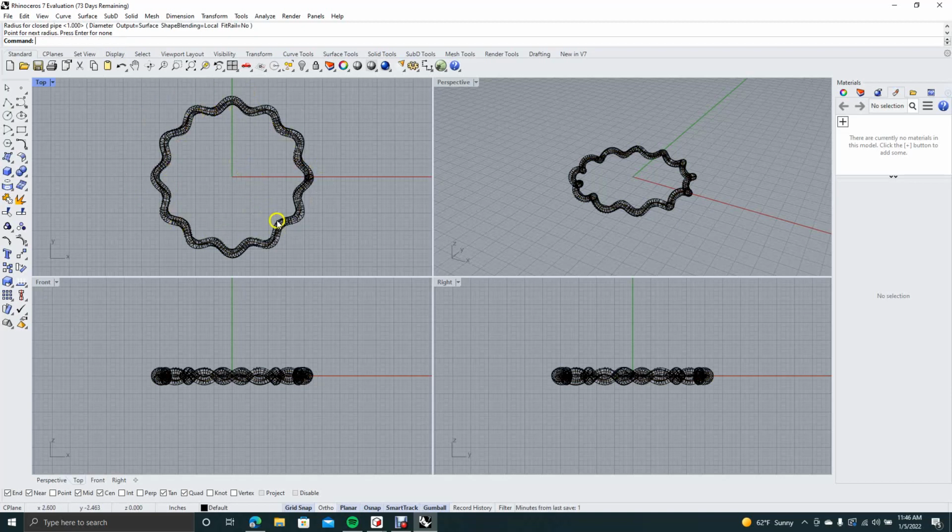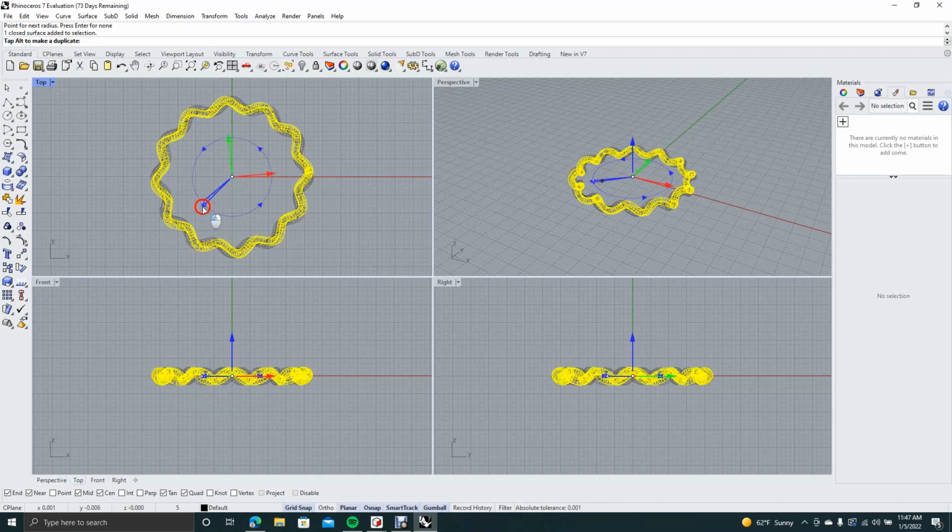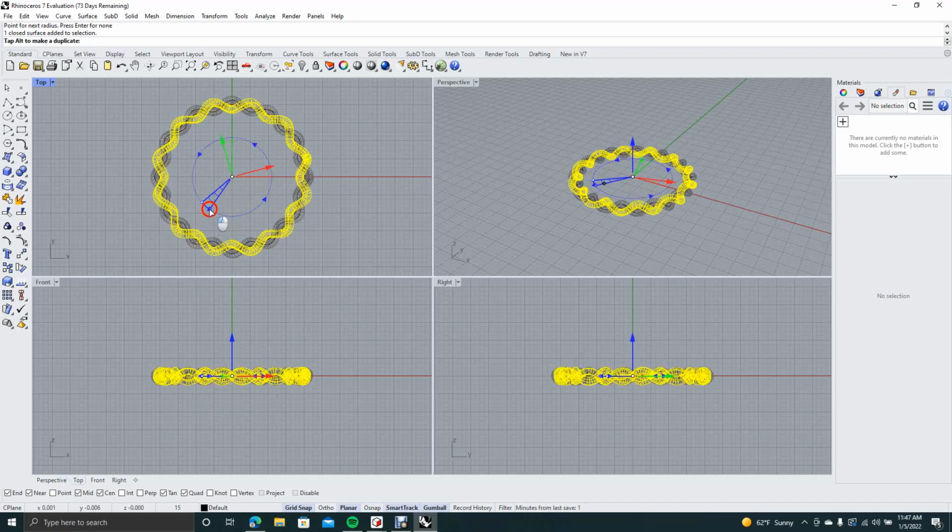Now to make a second one, you want to make sure you have your gumball on. A gumball is very useful. So we can select this whole thing, and gumball allows us to move this thing to the right or the left, up or down. We can relocate the gumball, we can rotate, and then we can also extrude if it's an object that can be extruded. So what we want to do here is click on this black line. We're going to go ahead and rotate with the Alt key held down.